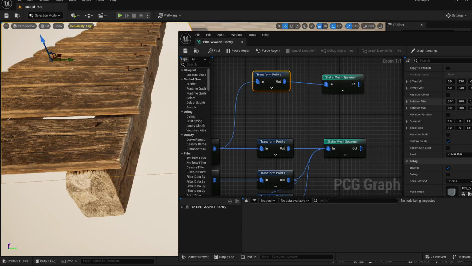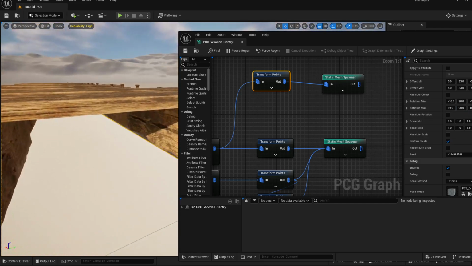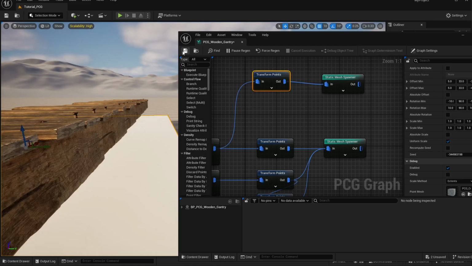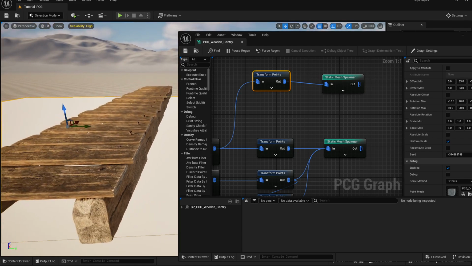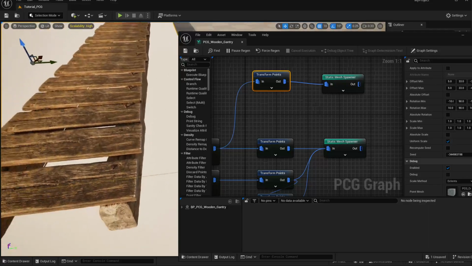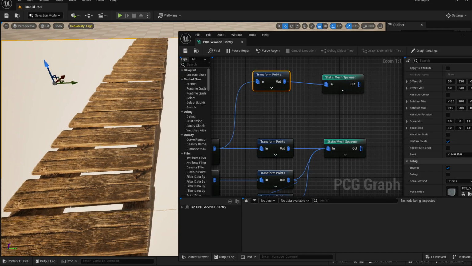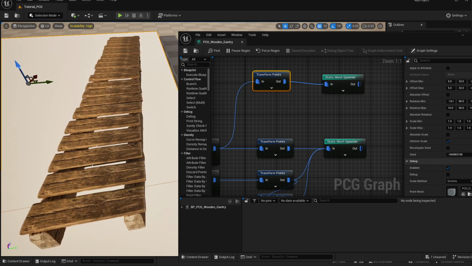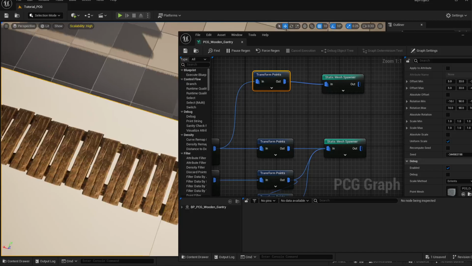Another thing I want to do is mess around with the rotation. Let's say these don't necessarily need to be straight, so I'll change it to -10, +10 on the rotation, and that way each one of these will get a slight rotation. There we go. So each one of these nails now is getting rotated as it goes in. And I'll just hit save. Make sure that's okay. Yeah, it looks fine. Still think this should be in a little bit further, but there you go.